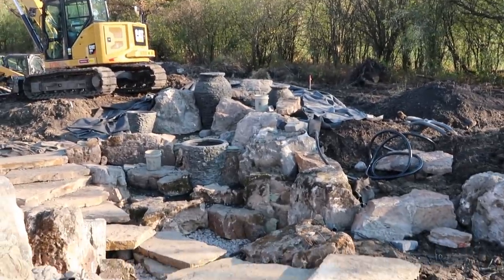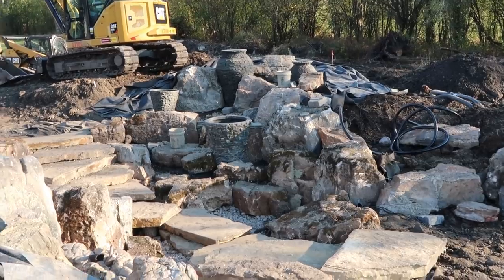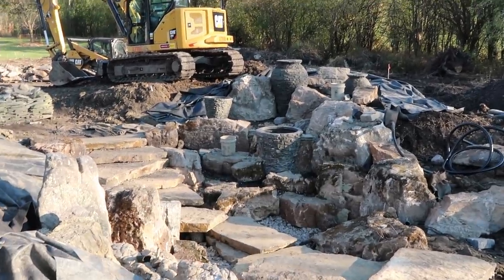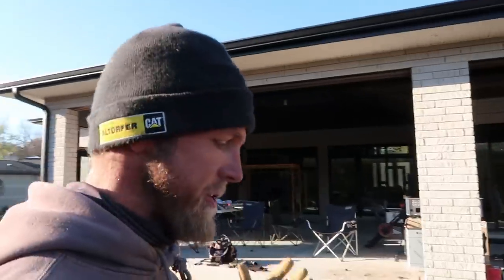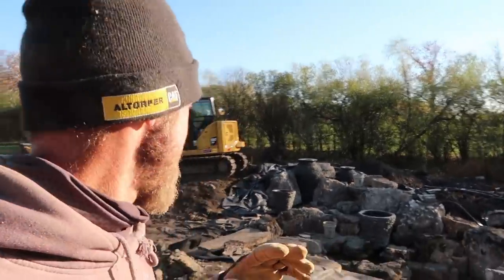As you can see, as the viewing angle changes, you're starting to see new things in the water feature. Notice how the big wide waterfall that's just behind that rock right there has now disappeared. But the little waterfall right there is now visible whereas earlier it wasn't. Always taking into account viewing angles, creating that mystery, always changing directions. Creating that mystery and capturing all potential angles of viewing is such a huge thing to take into consideration when designing these water features. It's a chess match — a lot of times we're billy-goating back and forth to set a rock, come back to the viewing area, look, go to another viewing area, look at it. A lot of times we'll spin it. We're striving for perfection and the only way to do that is to keep reviewing our work.